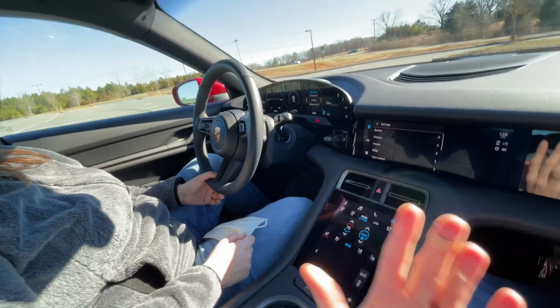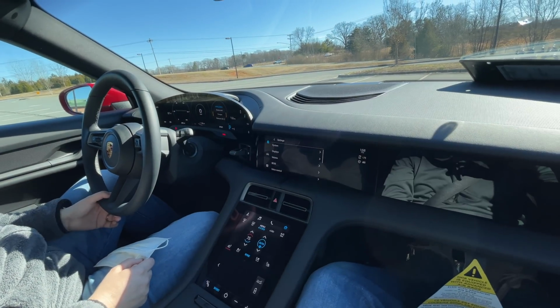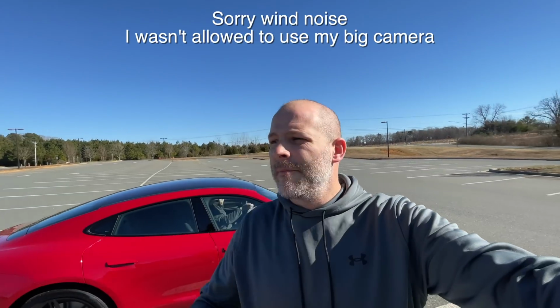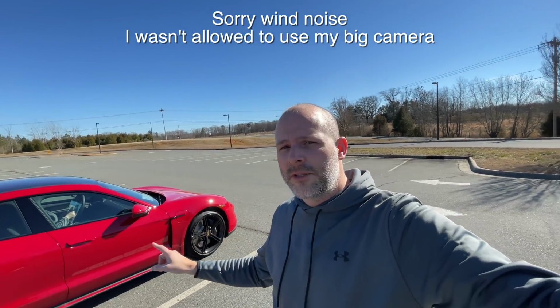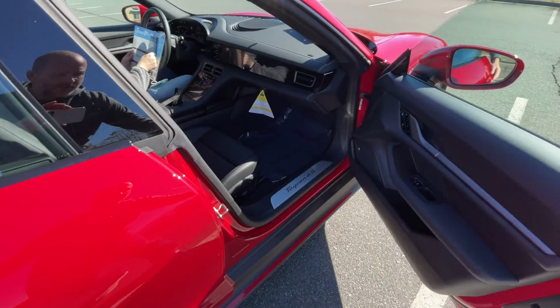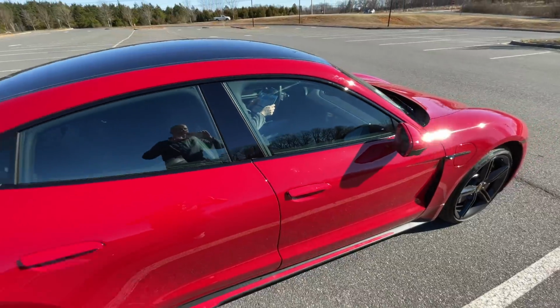But this is really nice. I'm gonna get out and show you some pictures or get some video of the car, and then also show you the sticker price, because it might be a little shocking. It's not bad to get in and out of the car. It's a lot like the Model S. But did you hear that door close? Let me show you this door. Listen to the way this door closes. That is solid. That is super solid.